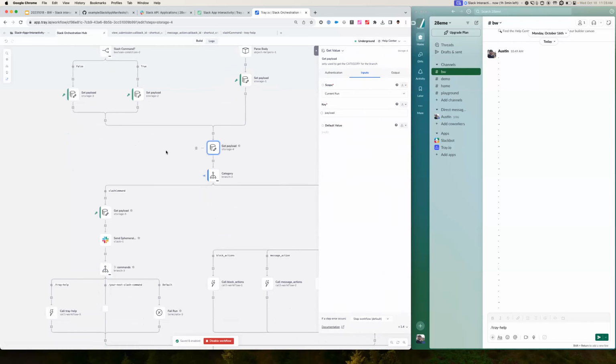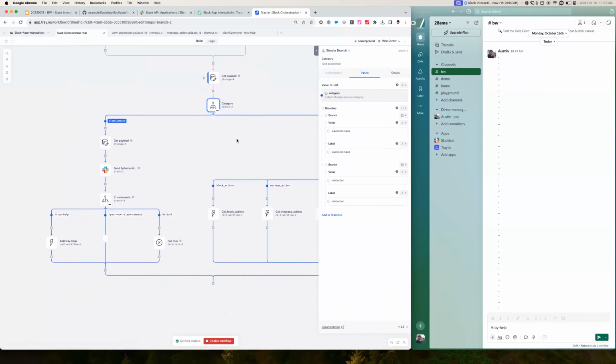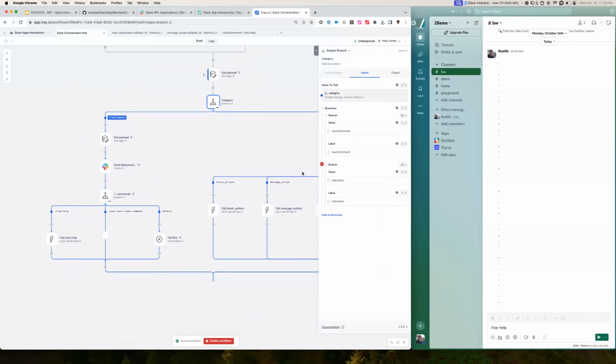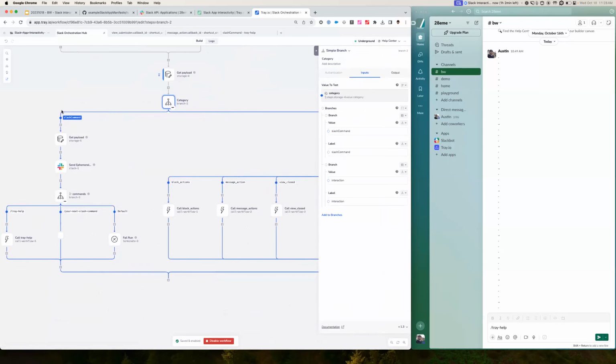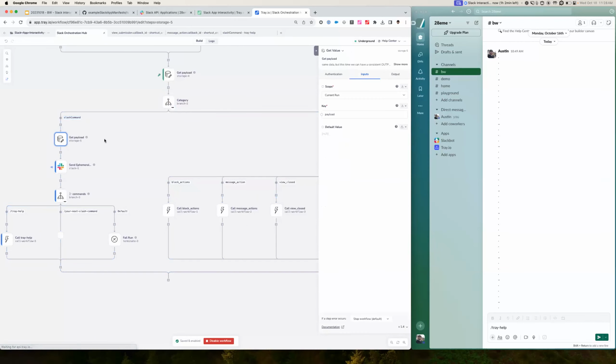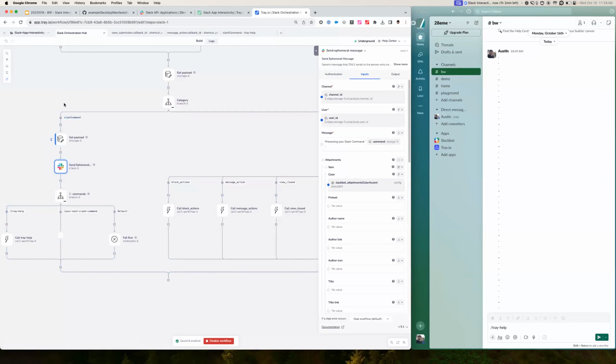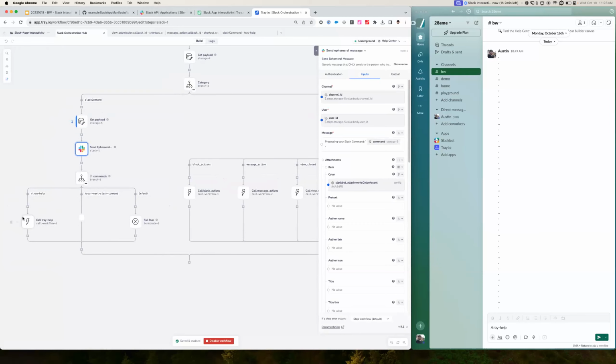And then we're getting that payload. So this is the normalization section. Then based on whichever category, so it's either /command or interaction, we're splitting into different places. So again, we're grabbing the payload here. We're saying, hey, if this is a /command, just letting you know in Slack, we're working on this /command. And then we branch and go to one of the callables for the slash command.